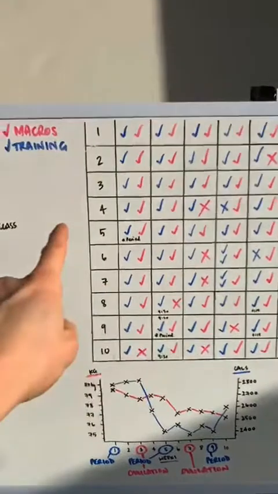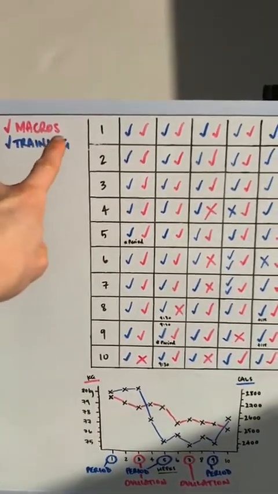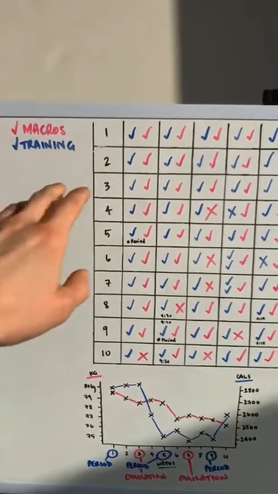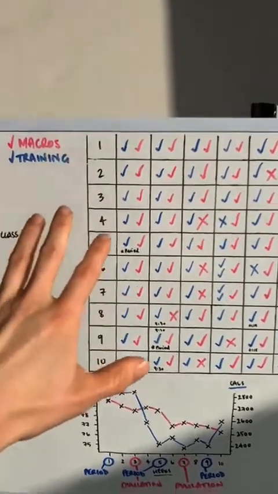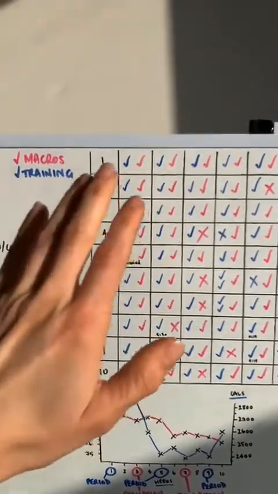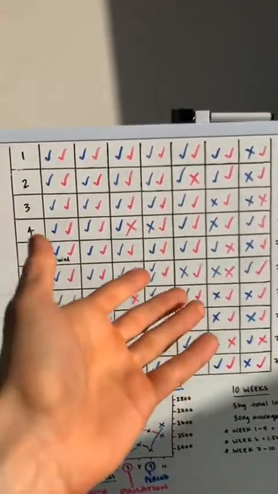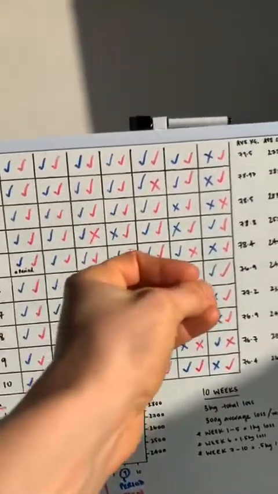So that's why I literally only have macros, and that's not even really macros. That's just calories at the moment because I'm not setting targets. And then training. I've done the sleep and the reading and the meditating and the stretching, and it just was too much. It was hectic. It was pressure. I ended up with a whole lot of crosses, and all I could focus on was how I was failing instead of seeing more ticks because I know that I can accomplish those things.